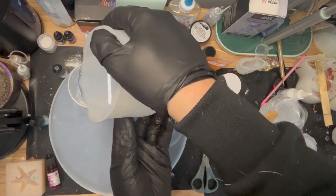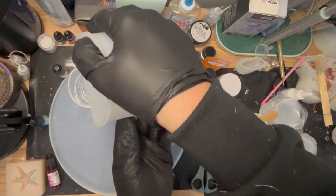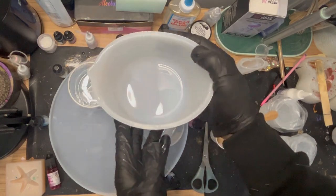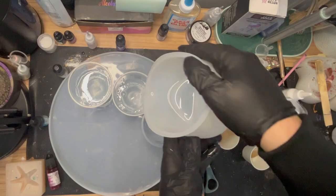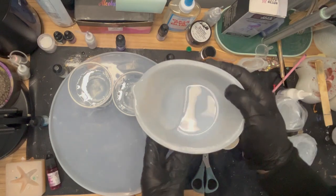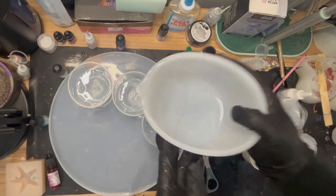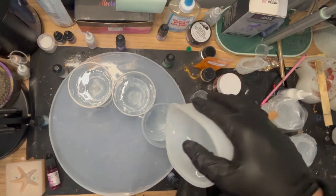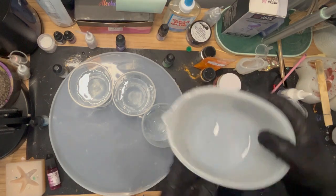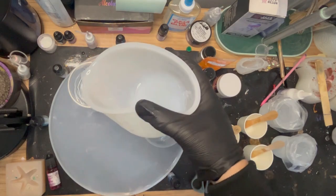This is, as I say, a lot of resin. So I am just conscious. So that is 5 in each. And actually, I think I might get away with 15 ounces for this mould. But I have got a little bit left in there as well. I'm just going to spread it across these others. Because I've mixed it, I might as well use it. And then if there's enough, I've got my spare starfish mould next to me.